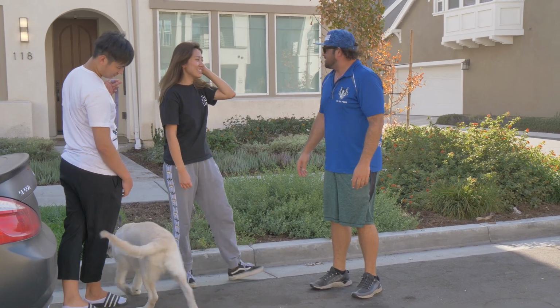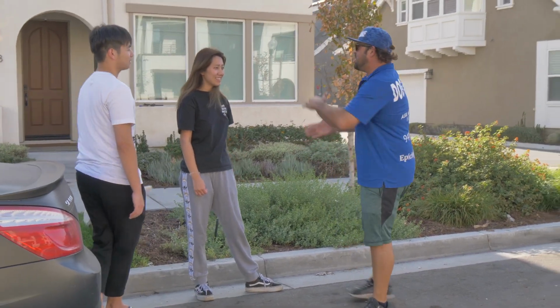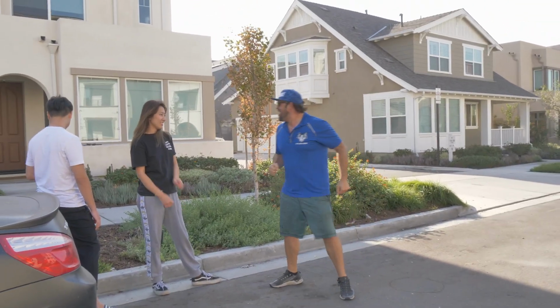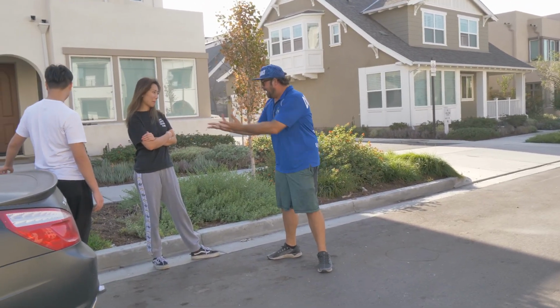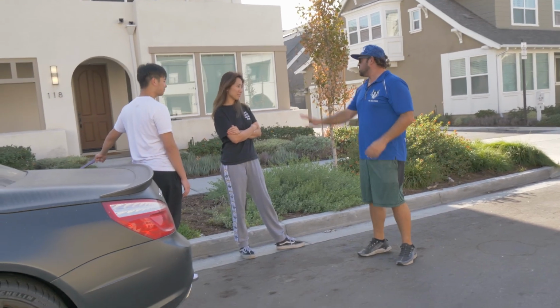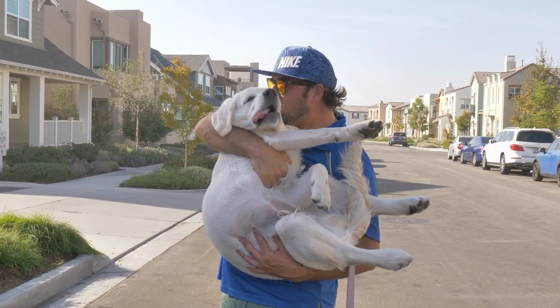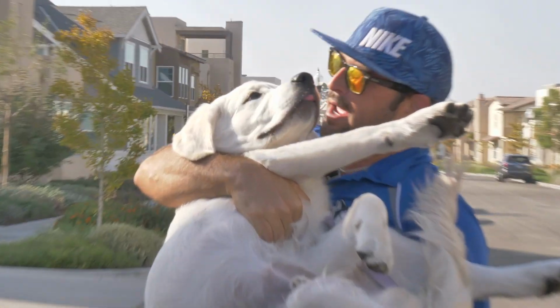We don't even like rides. If you become up here, the dog like has to, what are you guys doing today? Am I coming? I'm gonna nap? Good, because you're freaking crazy. So we have to like just play the game. Look at that happy face. Yeah, good job today.